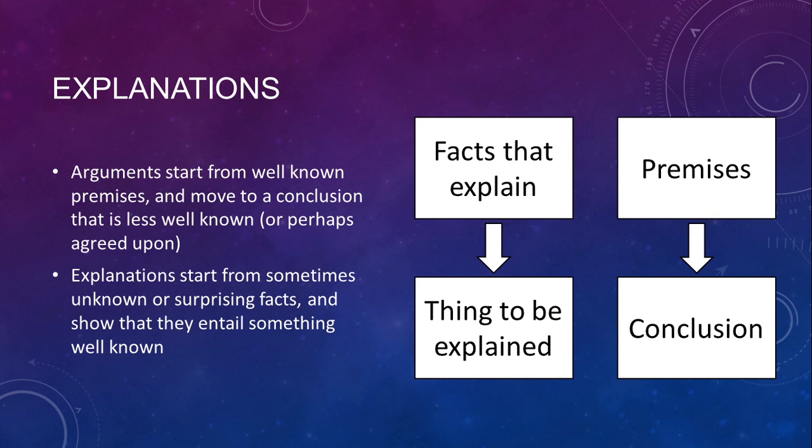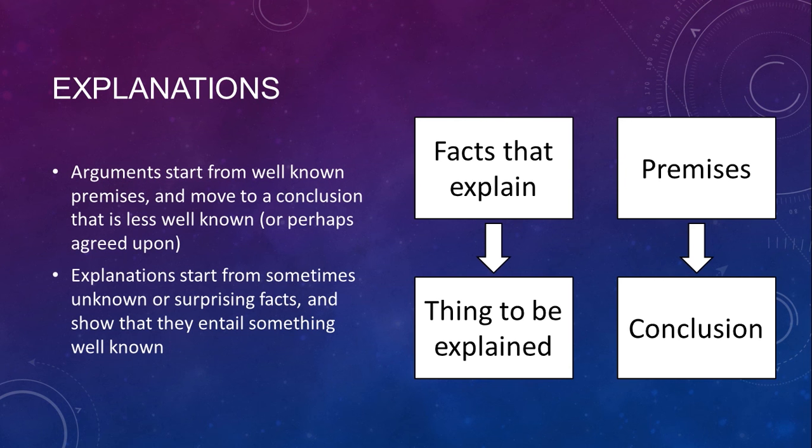They don't have to, but sometimes you can explain something just in terms of well-known, well-understood facts. You just didn't put them together, but they show that these facts that explain entail something reasonably well-known. So in an explanation, you already understand the thing to be explained. What you want to know is why, and that can be less well-known. In cases where both the first part and the second part are well-known, there's not really a difference between arguments and explanations. In a context where all of the facts involved are well-known, well-understood, or well-agreed upon, they're kind of the same thing.